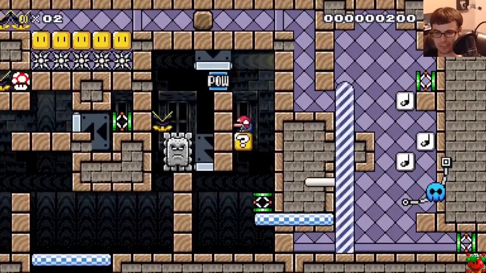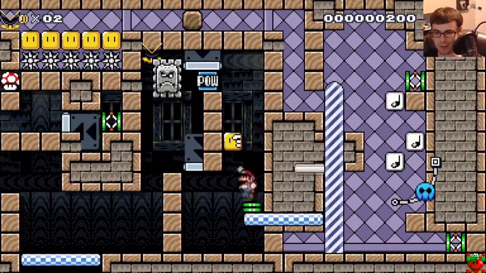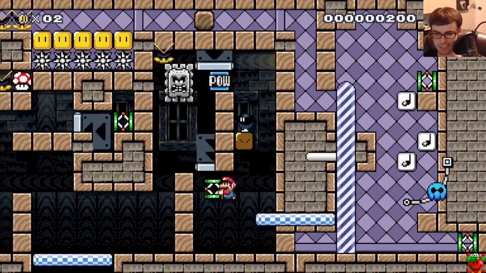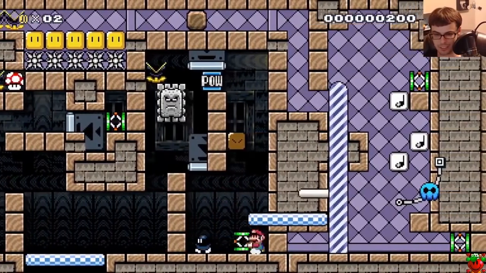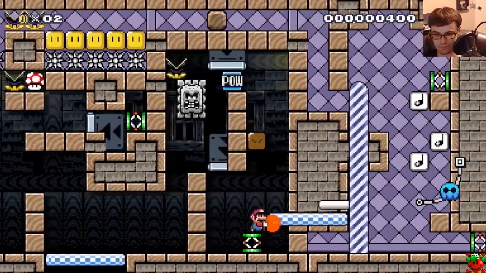Well, this should still work, just like that. That should work. I don't need it to be perfect. I just need to get the right area. This is a little bit of a complicated setup, though. But it is a tricky puzzle, so.